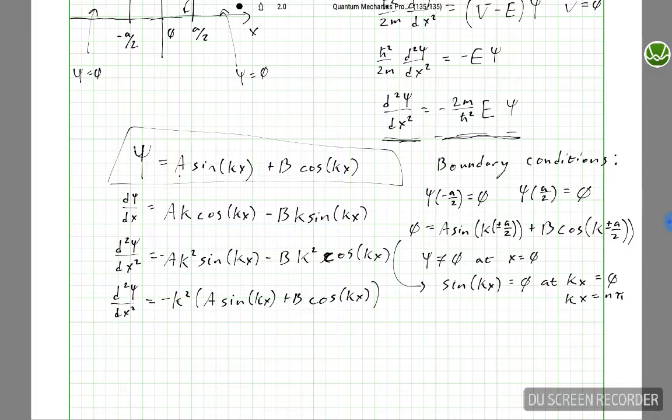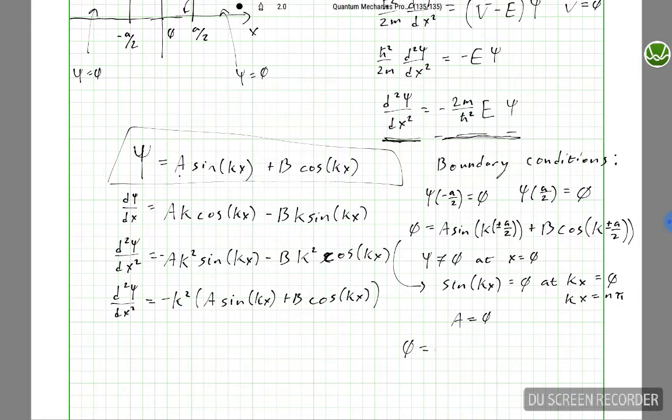So there isn't really a way for me to get a sine to be equal to 0 easily there, because our sine has to be 0 at kx equals 0. K can't be 0, otherwise we would have our wave function equaling 0, and that would be constant. So k is not 0. We know that our wave function is not 0 at 0, so that leaves us with a equals 0.